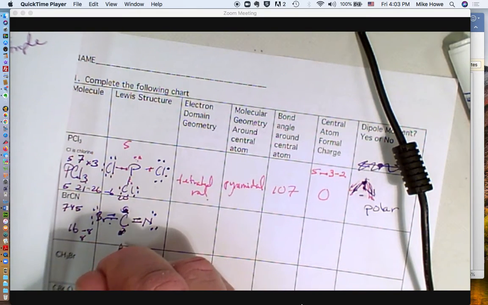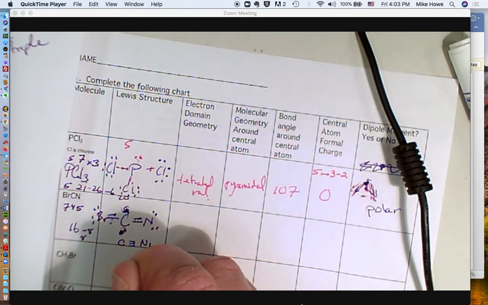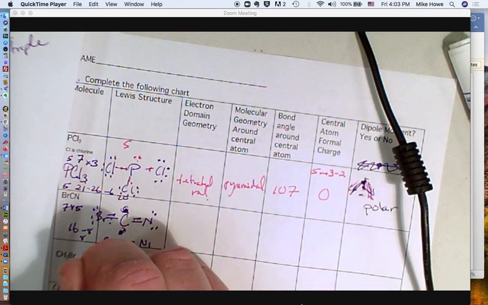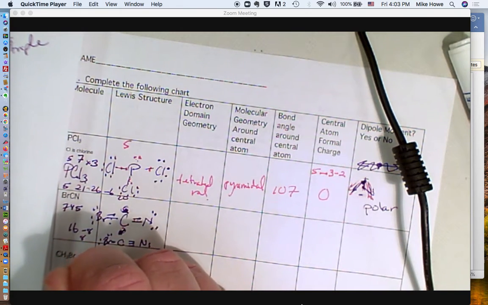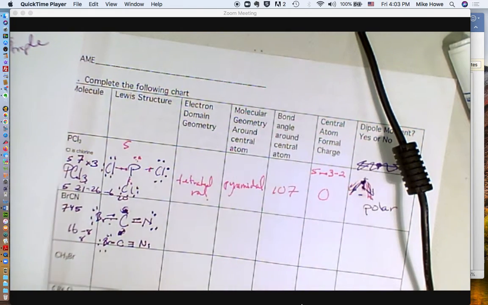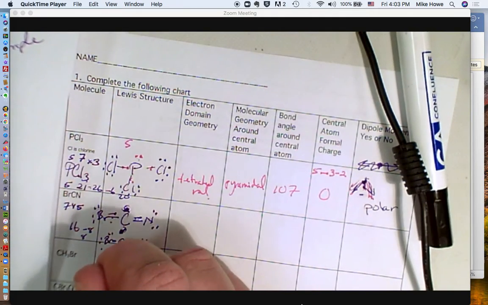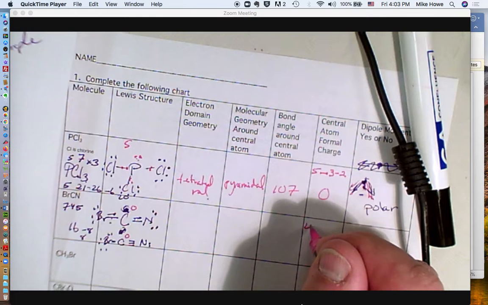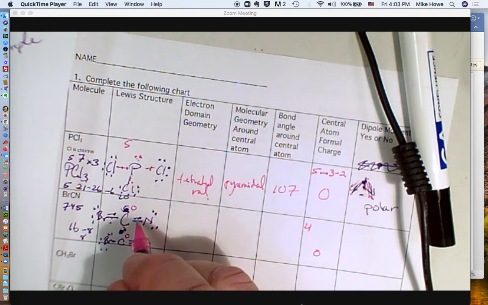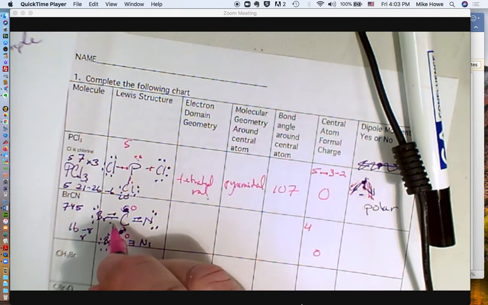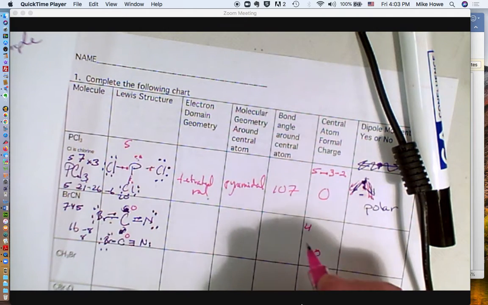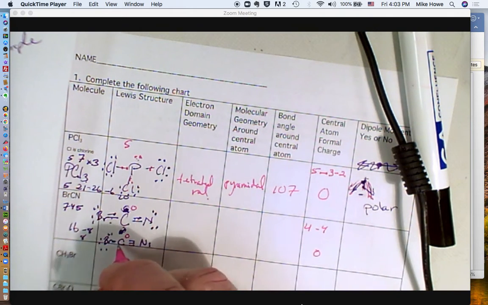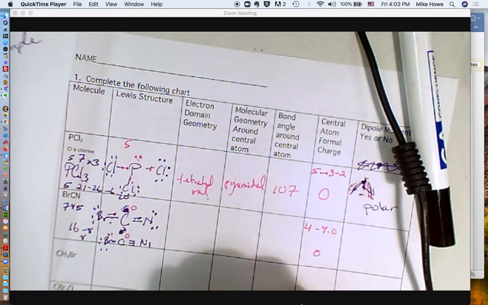Actually, it turns out that a better way to draw the picture is with a triple bond, I believe. So let's try that. And you may not be able to tell the difference, but here's why. The formal charge for carbon is 0 in either case. So it's going to be 0 because you're going to have 4 minus half the shared. And in both of these pictures, there are 8 shared electrons. 2, 4, 6, 8, so half of that's 4. There are no unshared, so the answer is going to be 0.